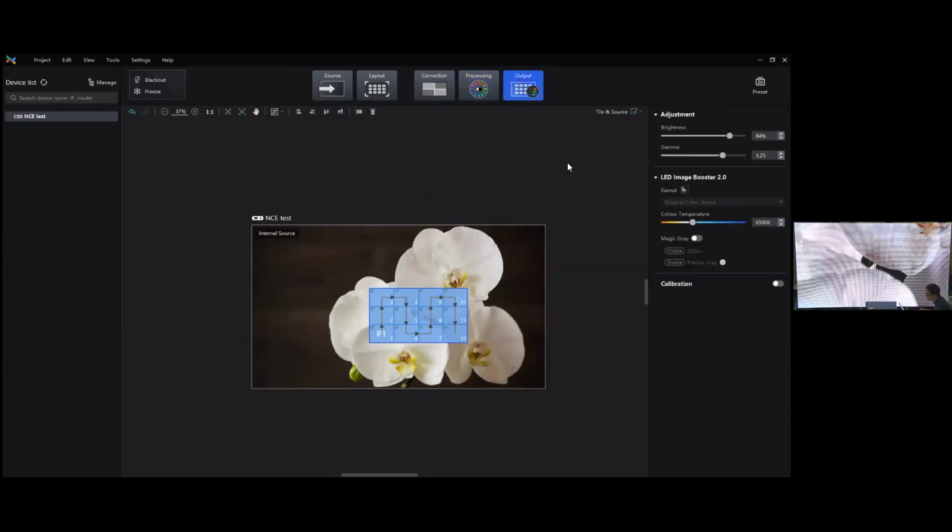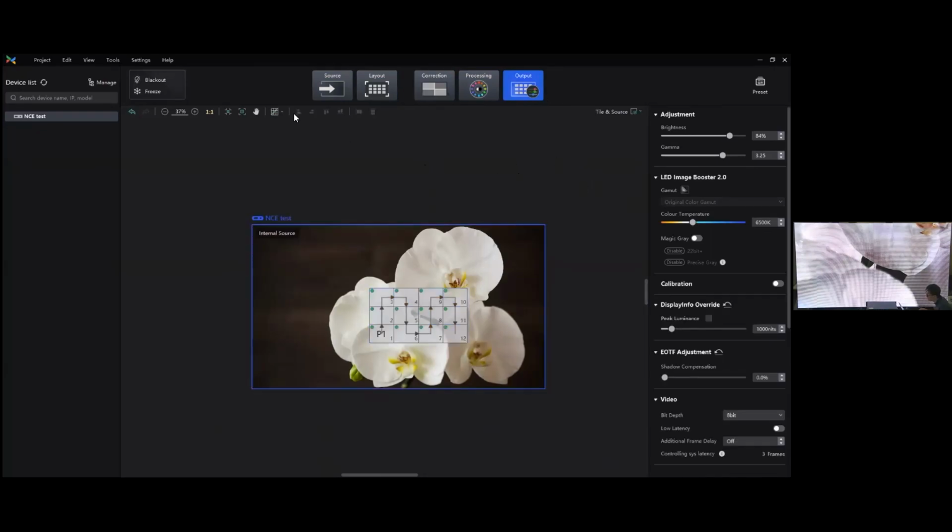And finally, output all the perfect effects of your content to work stably on the LED screen and floor, and work correctly with certain devices. Many more output functions are provided here. So this is the standard workflow for the LED configuration in VMP.